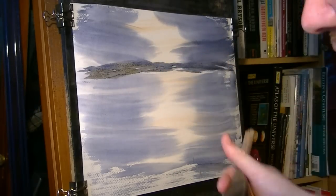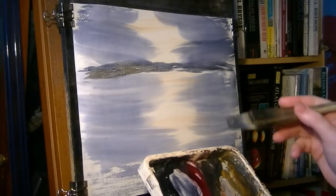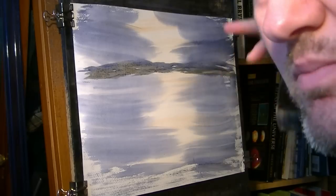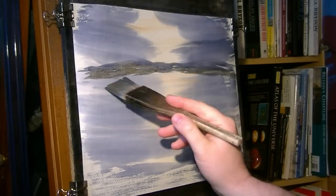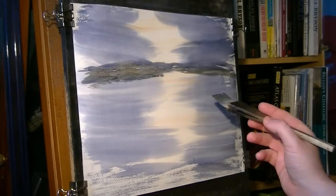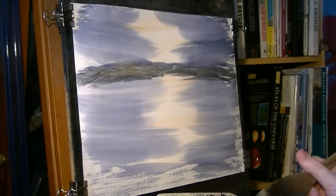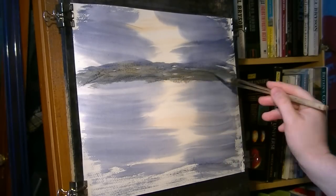At this far distance I'm just using sky colours. Actually I went into the lemon yellow by mistake, but I think we might have come just far enough forward to go into the lemon yellow, as it gets a little bit greener. Because using the sky colours pushes it right back into the distance, and then you sort of warm it up as you get closer into the foreground. Just flicking between all the sky colours now, getting the most distant land.